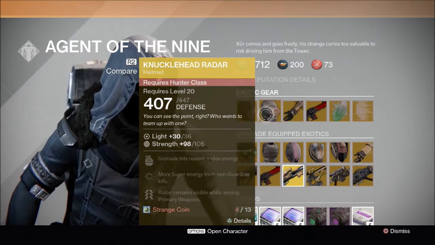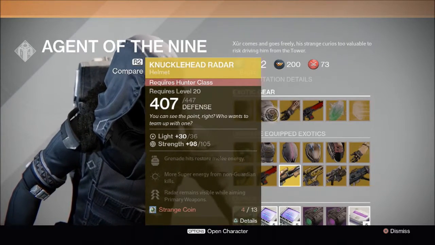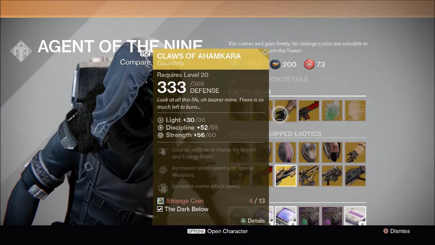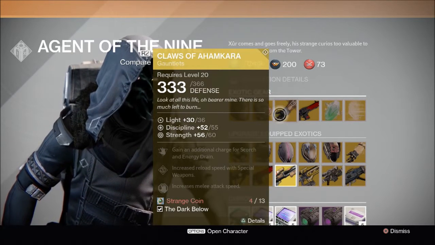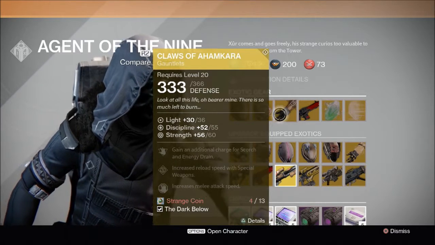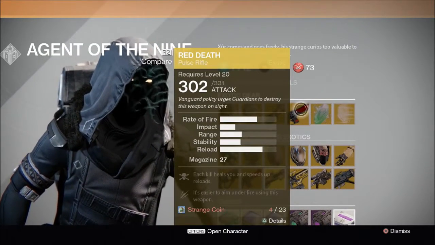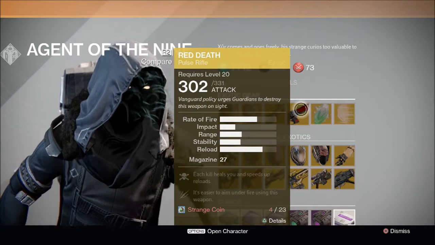Knucklehead Radar for the hunters. It's more of a Crucible gear piece. Good though. I like it. Claws of Ahamkara, easily the best Warlock gloves. Would highly recommend getting those, especially if you like to use melees. And they can give you 2 melee hits.